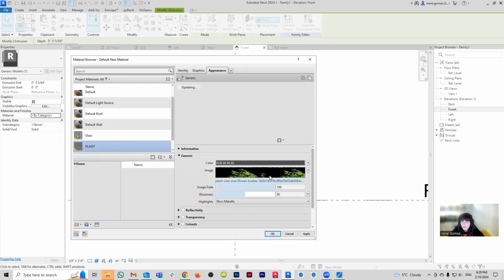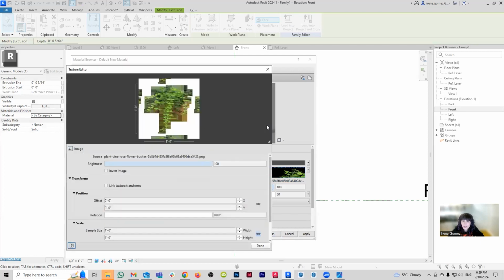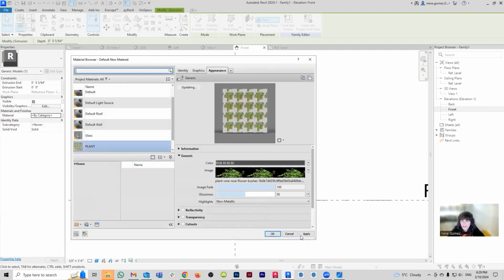Plant. Right? Then what I want to do is make sure that the size of my plant is within the range of the size of the box that I've created. So we said that it was 300 millimeters. So 300 by 300, oh God, 300 feet, 300 mm. Oh, 300 mm, enter, there you go. That's what we want, okay? And then apply, and then okay.